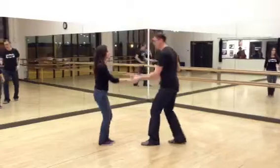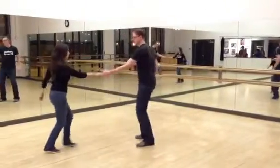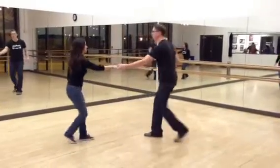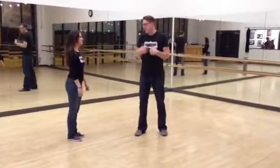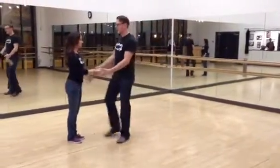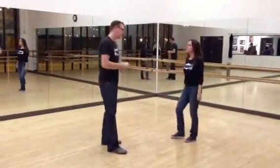She's going to go past me, rock, step, triple step, step, step, triple step. Okay, watch on 5 when I count it. 5, 6, 7, 8. 1, 2, 3, and 4, 5, 6, 7, 8. It's really just my dancing that swings her out. I don't do any big crazy thing with my arms. I catch her, and then my dancing turns me around, and because I'm holding her, that turns her around.